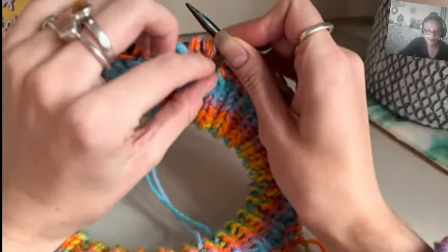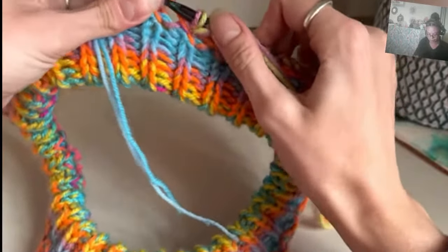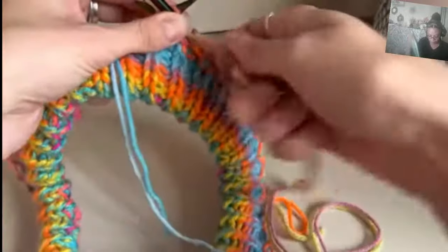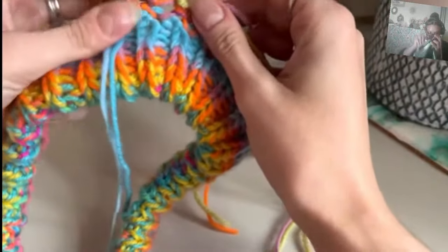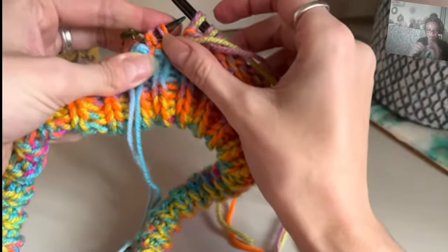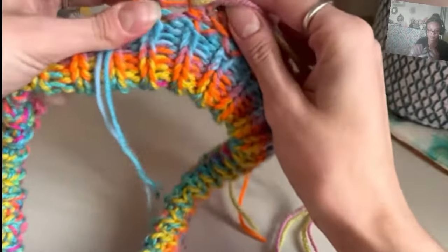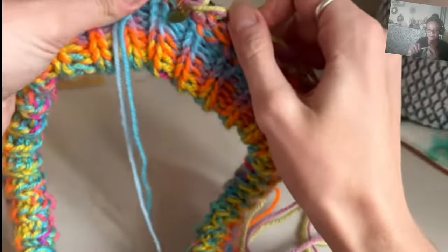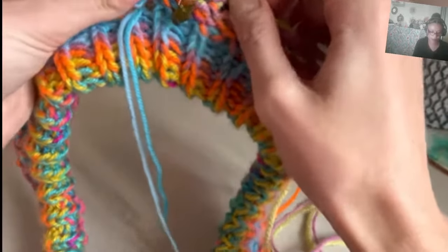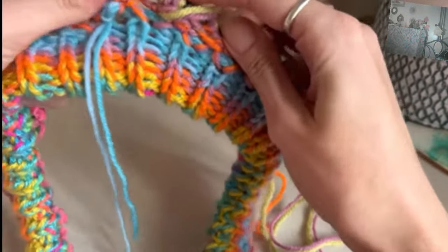So what we're going to do now, just using the stitch marker as a guide, is twist those yarn overs again that are around it. We're going to purl until 7 stitches after the stitch marker, with the yarn over counting as a stitch. So pass the marker after this one, and then the yarn over as a stitch. It's a bit tight on these needles still.